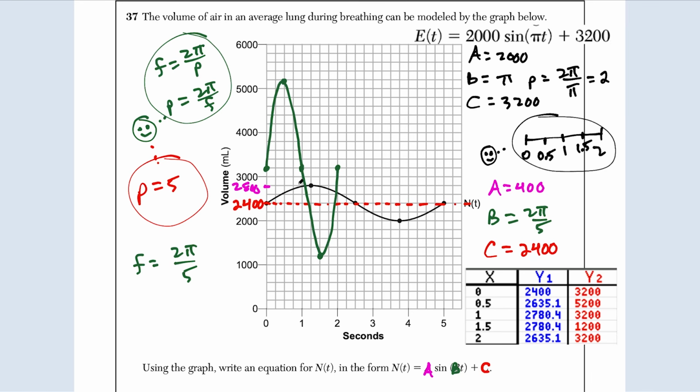Now, if we want to verify that all of this information is good here for e of t, we're looking at e of t over here, we have an amplitude of 2000 and we have a midline of 3200. So we're just using this terminology from before. So notice here, this is our midline. And if we look from 3200 up to 5200, that is an amplitude of 2000 because we would have to add 2000 to get from 3200 up to 5200. And if we look over here at our minimum value at 1200, that would be taking the midline value 3200 and subtracting the amplitude 2000, and that would bring us here. So this is looking good.